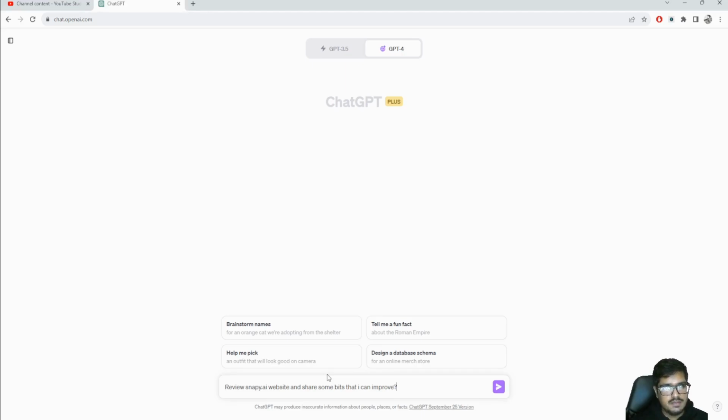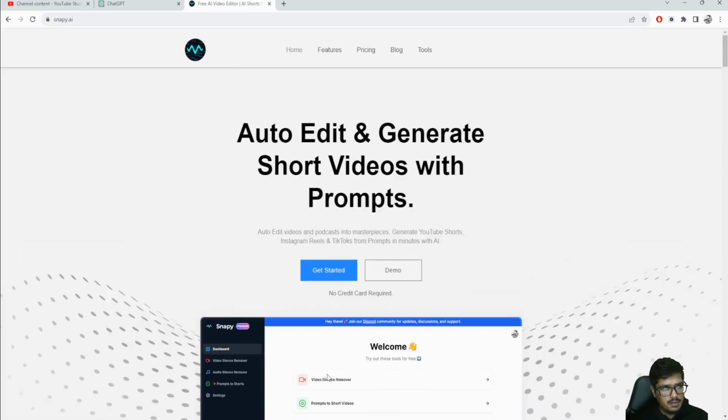And this will happen specifically for cases where the information existed even in 2021. So it will prioritize information that it already has before it starts browsing the internet. So if you want it to specifically browse the internet, ensure that you mention that bit about browse internet. Anyways, I think Snapy is recent, so it won't have that information. Let me just put this prompt here and show you Snapy for 1 second.